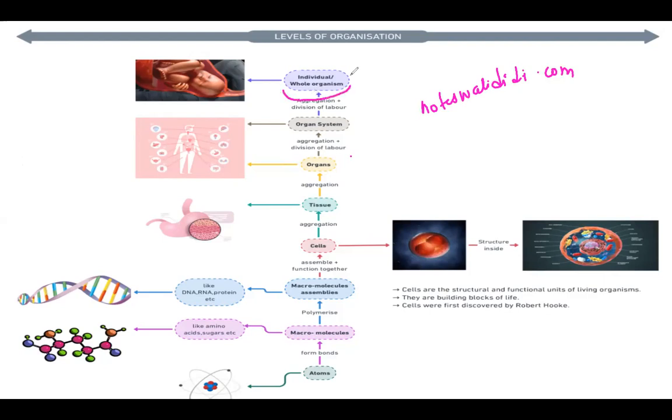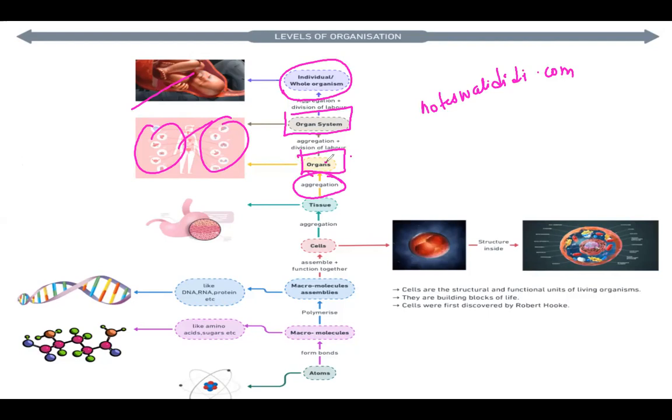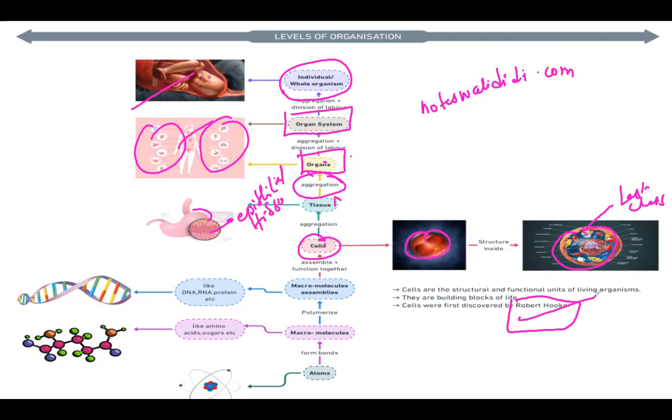Okay. So here, that was a whole organism. This baby, you can see, is a whole organism. This must be made up of organ systems, different organs coming together to make this particular baby. And this organ system must be made up of an aggregation of organs. And then there is a tissue. When you see the stomach, you'll see the epithelial tissue of which it is made up. And this epithelial tissue must be made up of cells. So you will see the cell, and we have seen the structure of the cell in our last class. And who discovered the cell? It's Robert Hooke who discovered the cell.